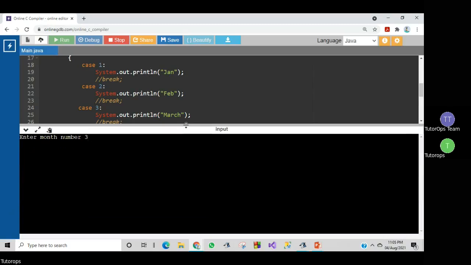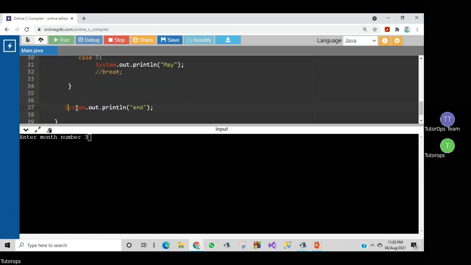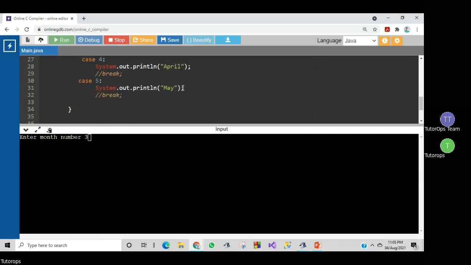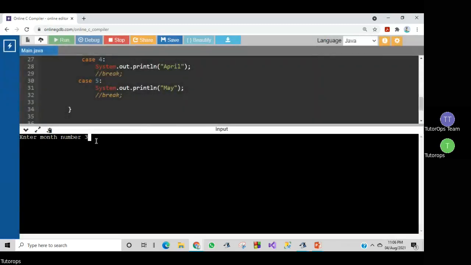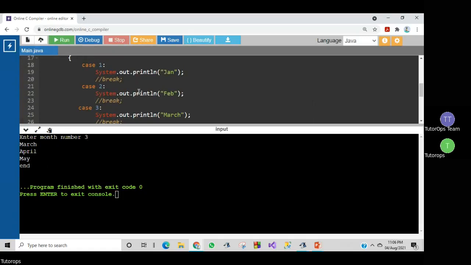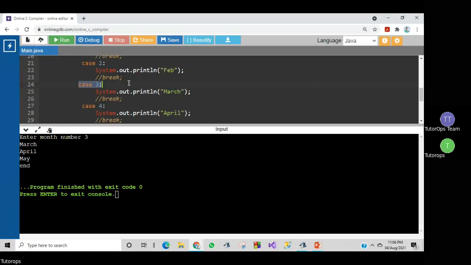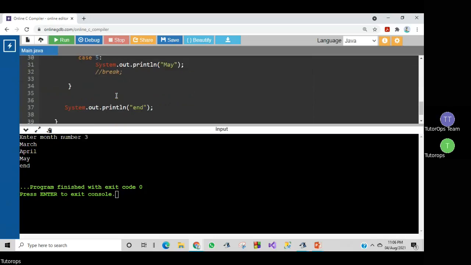Last time it printed March and end, as the last line of the program prints end. Now I'm entering it. Now it prints March, April, May, and end. So all values are printed after the match. Whenever any value matches, the rest of the lines will execute.